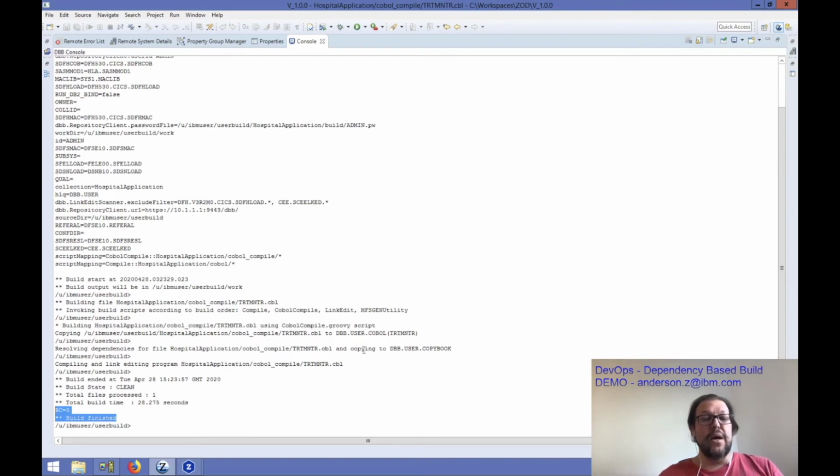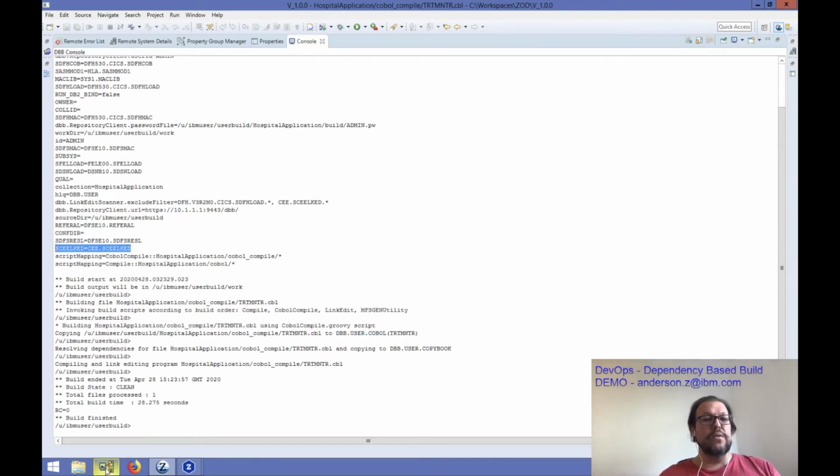And we see also that now we probably have objects in our dbb.user dataset in z/OS. We see also here the language environment libraries that were used during the build process.